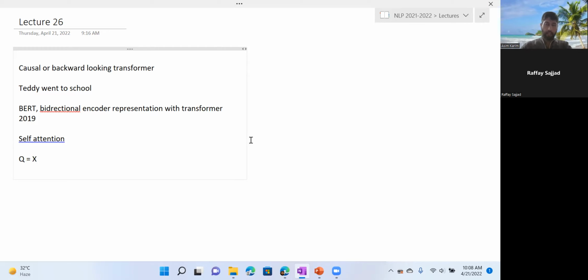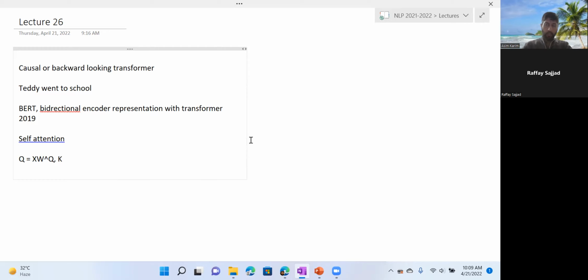So this is X. X is, of course, size T by D. D is the embedding size. T is the length of the sequence. So we multiply this with W^Q. Q, of course, is a superscript, it's not a power. So this is a query representation or role for each of the words in the sequence.